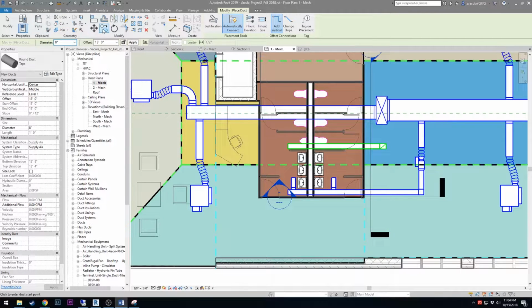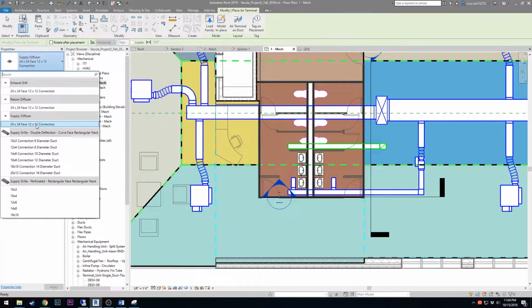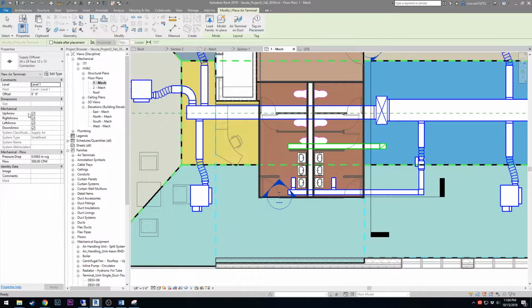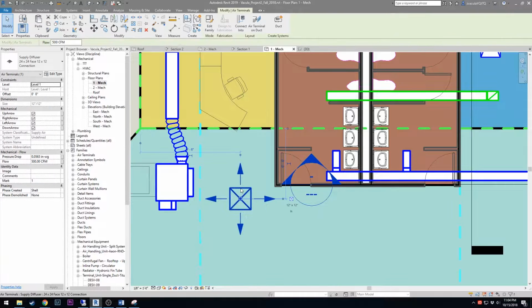Remember the blue is supply, so we'll go to our systems, air terminals, supply diffuser, 12 by 12. In our properties here, we have up arrow, right arrow, left arrow, down arrow. And if I place this, it basically has all of the directions. So if you wanted to have this diffuser cut off certain angles, you could turn off where it doesn't blow this way. So this is how you would indicate which way the diffuser is blowing. For this, we're just going to have a straight diffuser so we can turn off all of these arrows.